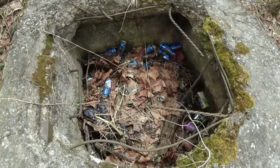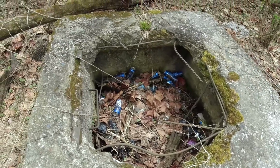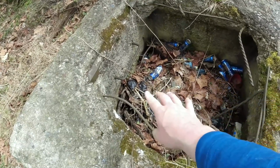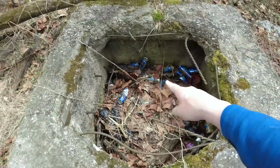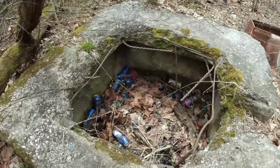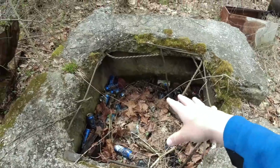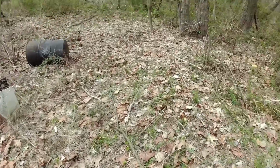Huh. This went down at one time. This is like a shaft of sorts. There's ladder rungs. There's one that's exposed. The rest of it is under debris. See how the rebar is sticking out? Looks like there would have been a hatch here as well. This may have been either inside or outside of the building, but this is filled in. But this was access to something, maybe a basement.